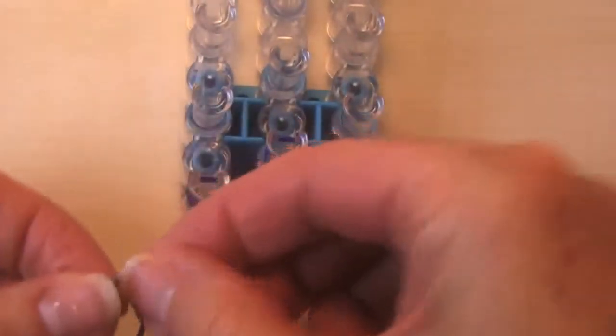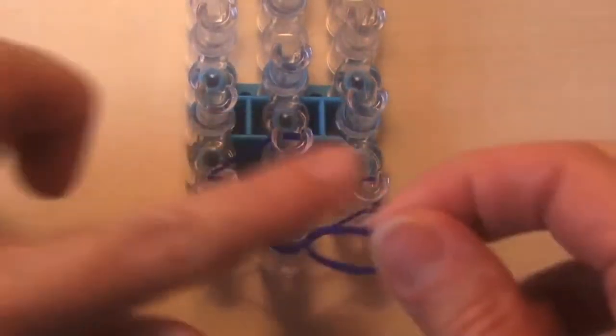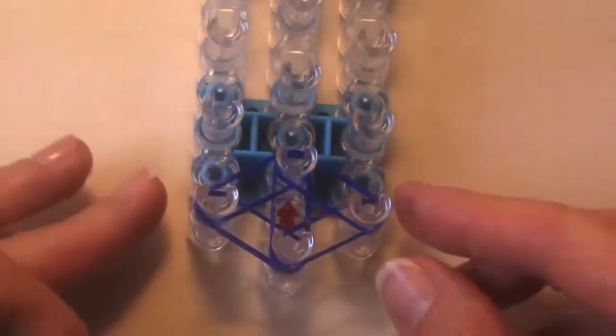Now I'm going to do the same. Start out here. I'm going to put that, snap it up that way, and then go from here to the middle. This is going to be your pattern. It's a diamond pattern, and it's going to go that way all the way up.